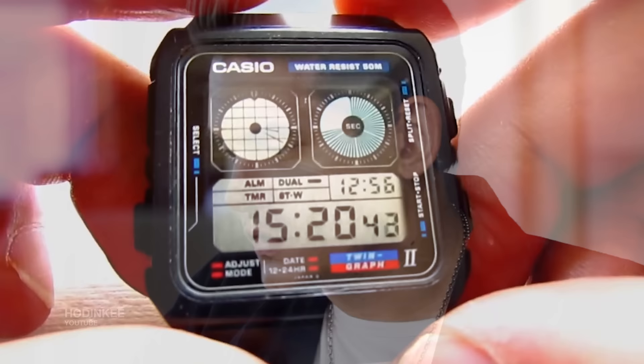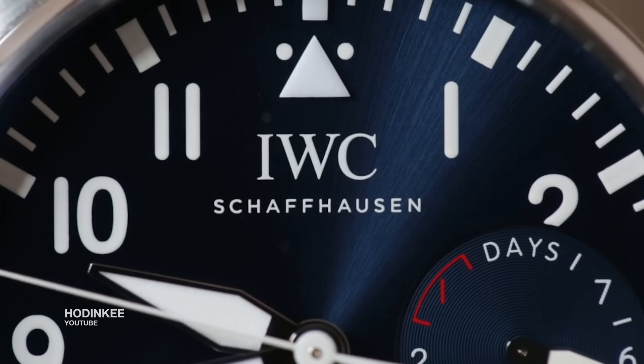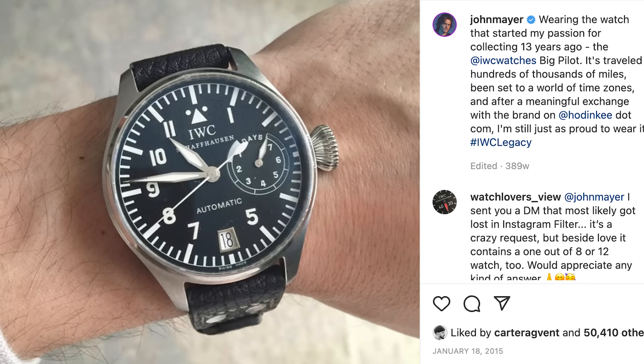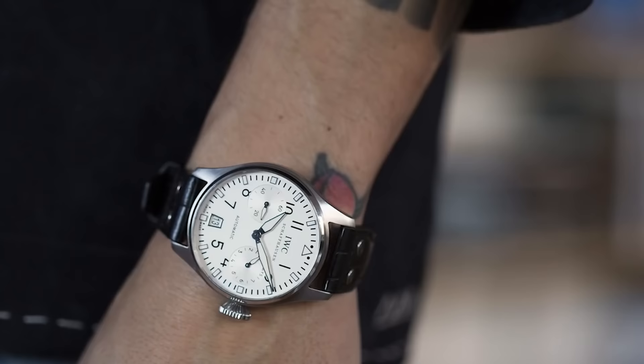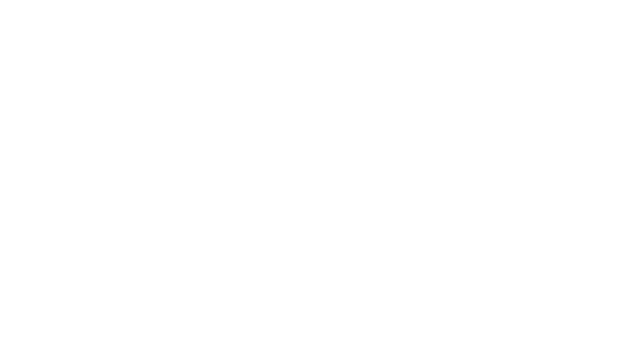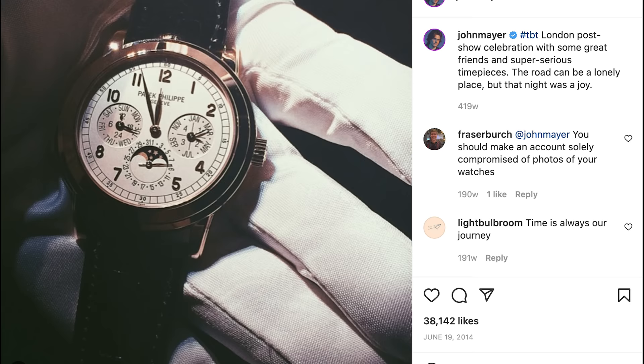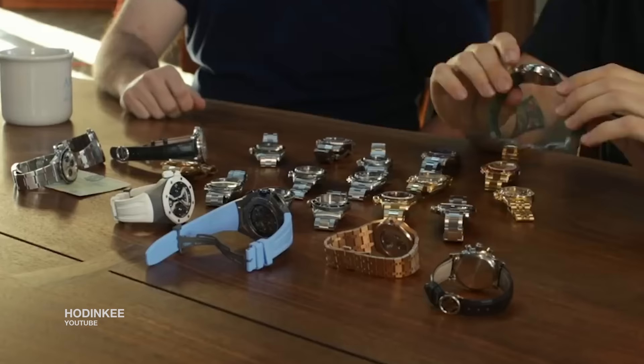Mayer has said: 'I bought the Big Pilot and I think that was the moment where my love of watches kind of got cemented.' The IWC Big Pilot — the watch that got him into collecting two decades ago — can be found in older posts that give the brand a shout out. Mayer has an affinity for vintage models of the aviation watch, with credit to their fit and the quality of their make. A decade of posting to Instagram showcases some of the artist's most special pieces, from diving watches to pilot watches to racing watches. Mayer has distinguished himself as a tastemaker, driving demand for the watches he cosigns and gaining a following beyond his music career. With a piece always on arm, his posts provide viewers a glimpse into an extensive collection which spans well beyond what we see on social media.